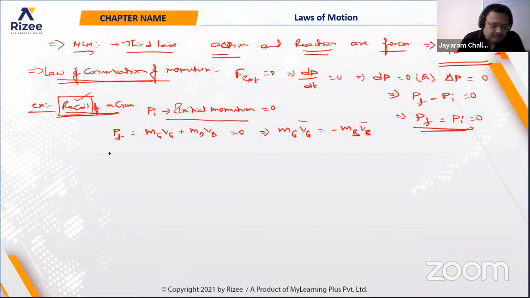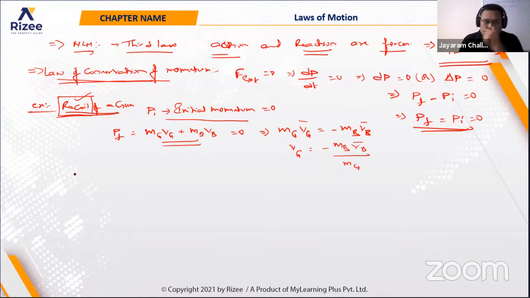Or in another case, where a man is jumping from a moving train or a stationary train, in those cases also you can use these particular things. So if you want to find the velocity of the gun, it will be minus into mass of the bullet into velocity of the bullet by mass of the gun. Like this you can find it out. Or else, if both of them are moving simultaneously in the other case, you can use the same situations. So depending upon this, this is the law of conservation of momentum conditions.